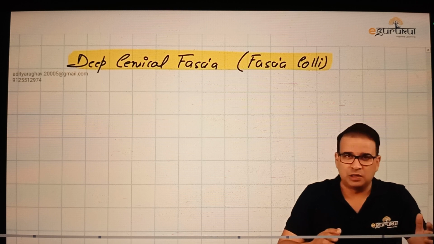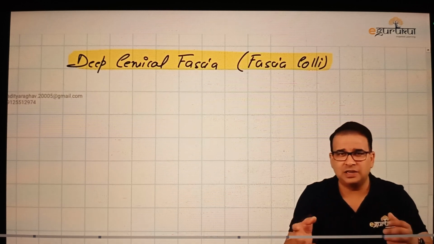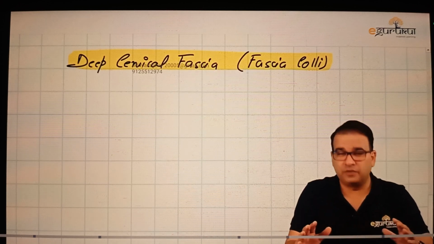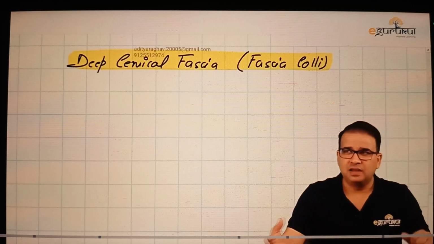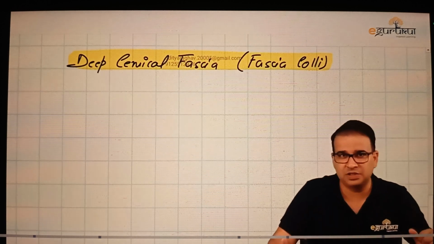But it all has to do with the development also. There are so many things developing in the neck from different sources, from pharyngeal arches, from neural crest, invaginating, going out, coming in. So the cervical fascia also has to modify. So the deep cervical fascia is all about its modifications. There are many modifications we have, like the investing layer. Then some covering the gland, like the pretracheal layer. Some covering the prevertebral muscles, that is the prevertebral layer. Some covering blood vessels, called the carotid sheath. So many extensions of the deep cervical fascia are there.